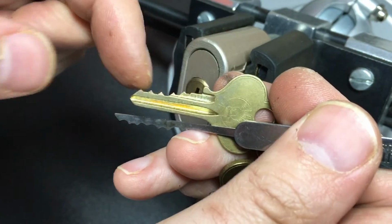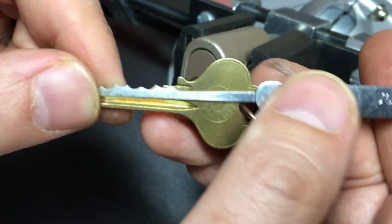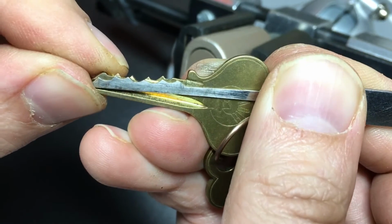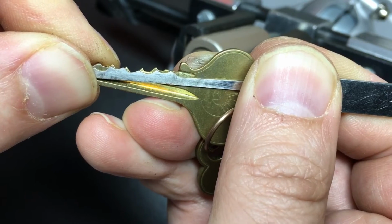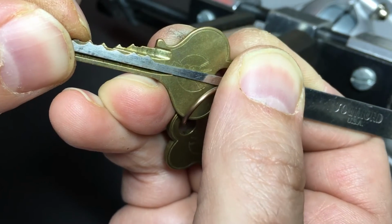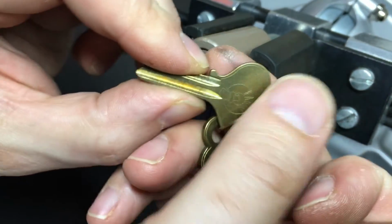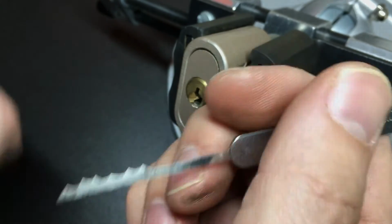So it's, like I said, a relatively flat sort of linear bitting. It's a sort of stepped down from the top, but you get this on there, and you can see that if you get it just right, that's about there in the lock. You can see that you pretty much pick 4 out of the 5 pins, starting at 1, 2, 3, 4, and then you just need to rock it back down like that, and then you've picked pin 5 here. So you just go rock, rock, and it's open. So that's how powerful something like the city rake can be with relatively flat bittings.